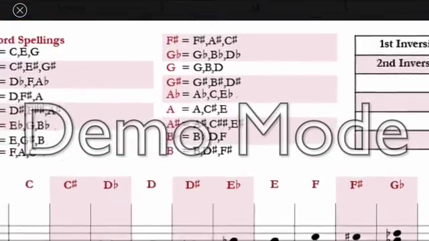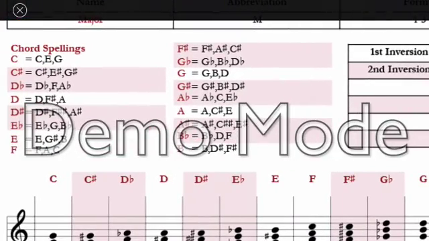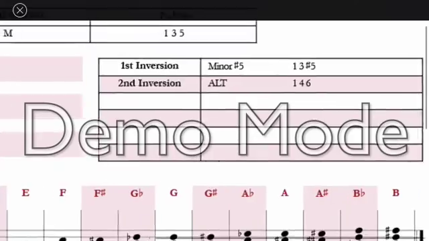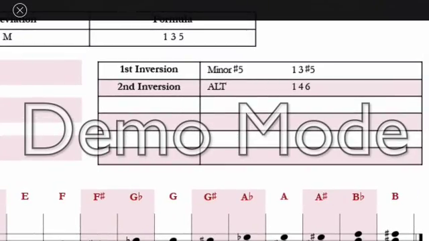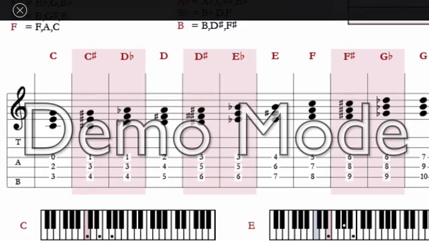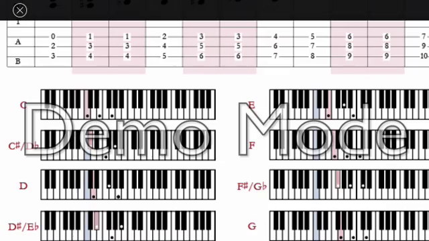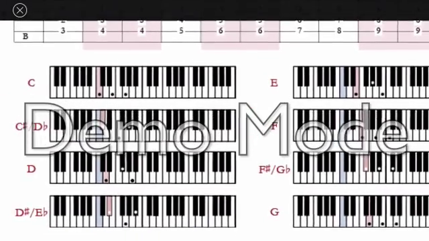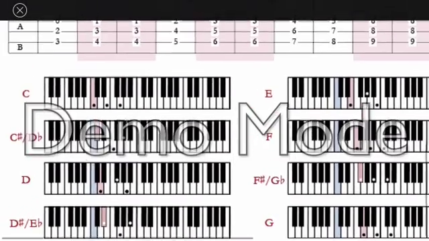And right below that on the left side we'll have the chord spellings. You get the root and all the notes within those spellings for every root. You get your inversions with the formula and the name, musical notation with the root above each one, and guitar tabs and piano diagrams for every root for a major chord.